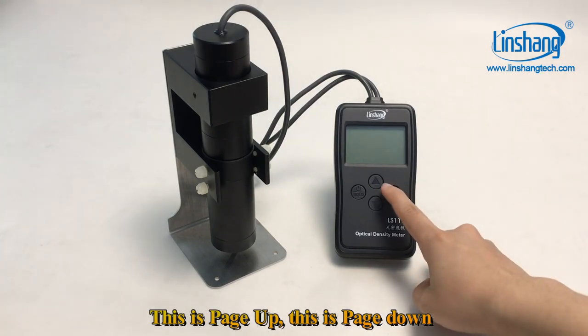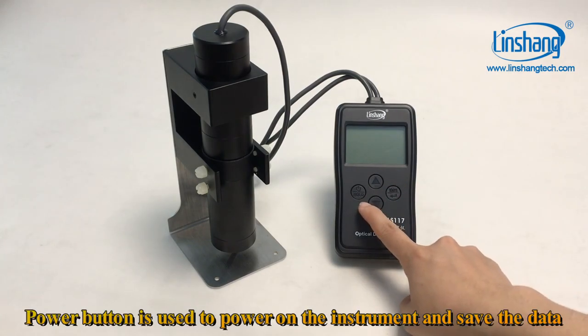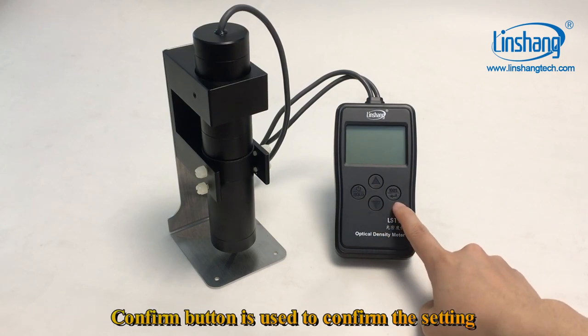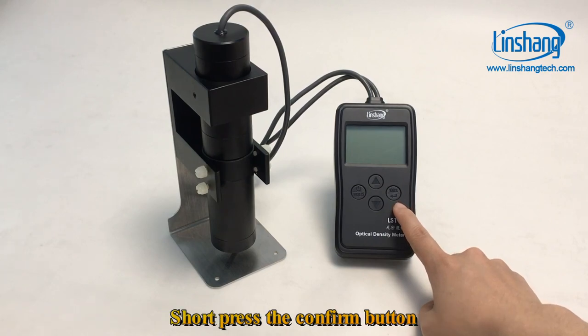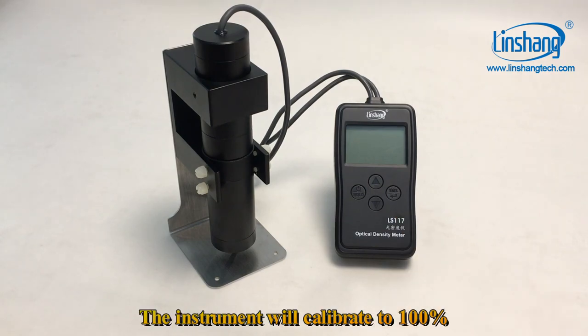This is page up. This is page down. The power button is used to power on the instrument and save the data. The confirm button is used to confirm the setting. When there is no test sample and the data can't return to 100%, short press the confirm button. The instrument will calibrate to 100%.